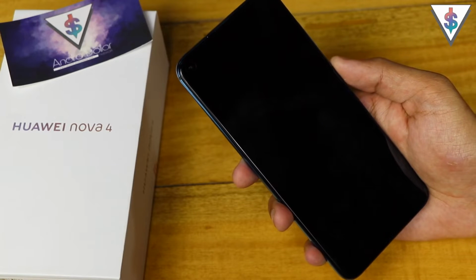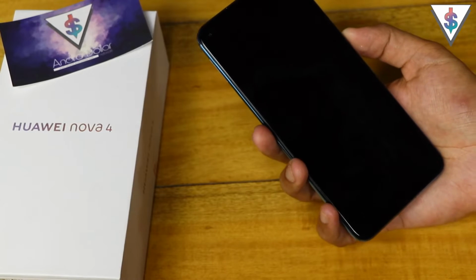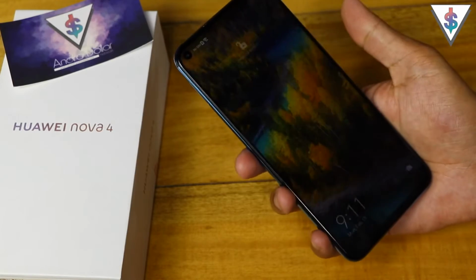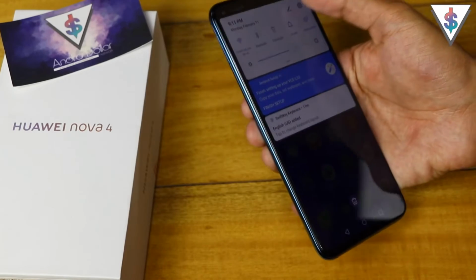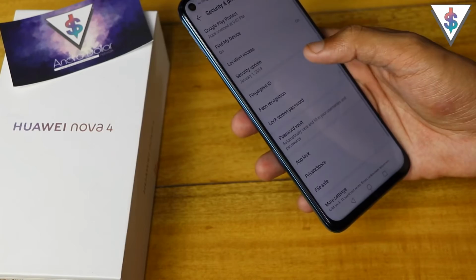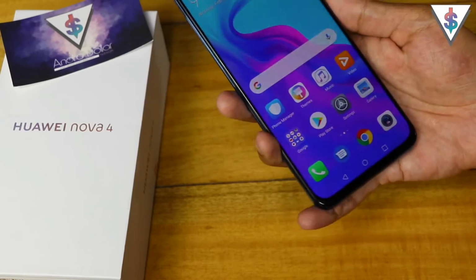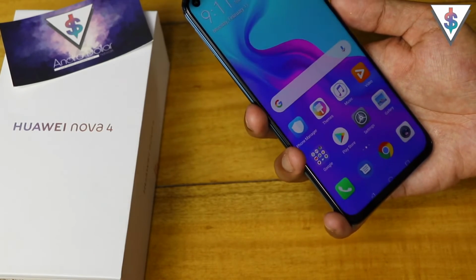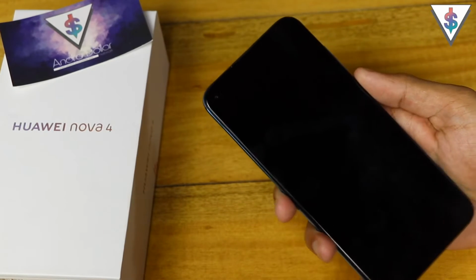And before we wrap this video up, let's go ahead and test out the face unlock real fast. So let me open up the lock screen, and yeah, so the lock is happening just like that. But let's go into the settings and make sure that it auto unlocks without sliding. Right, direct unlock is now enabled. So now we can see how fast this thing actually is. Alright, so it seems to be pretty fast.